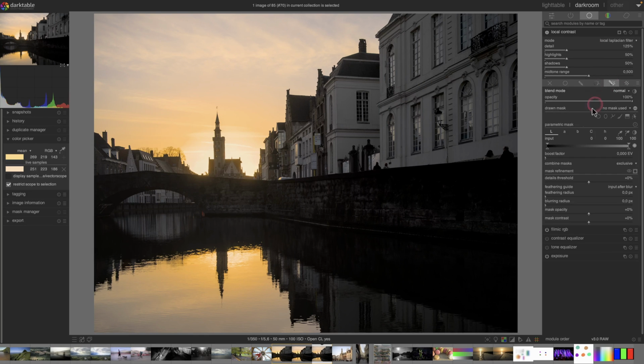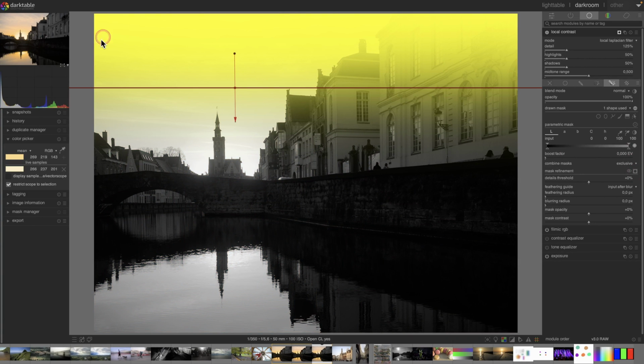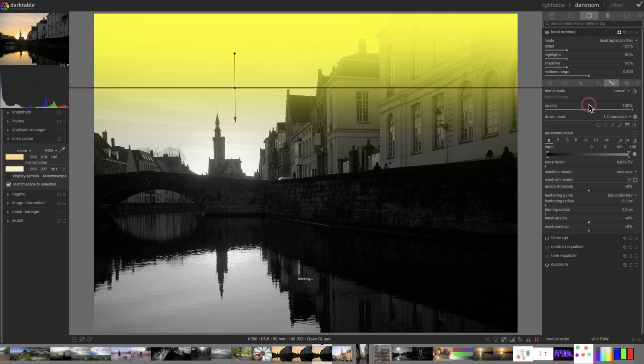So I'm going to use a drawn and parametric mask. I'll start with a gradient just to mask out the top part of the image there. And now just to keep the sky, if you remember what I showed you on the parametric masks, if I go into the chroma channel, then I can remove most of the buildings. Now here you see I'm in LABCH, and I don't have the JZCZHZ. I can get those back by going to the menu here, RGB scene, and I'm in the scene referred workflow, so I have now access to CZ.